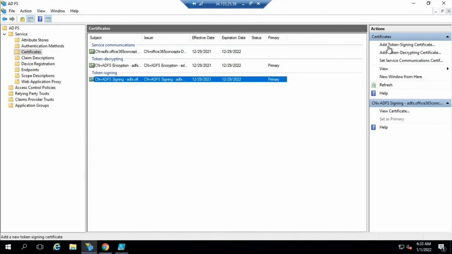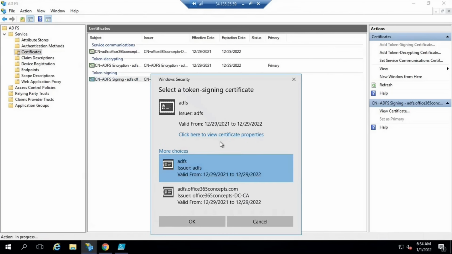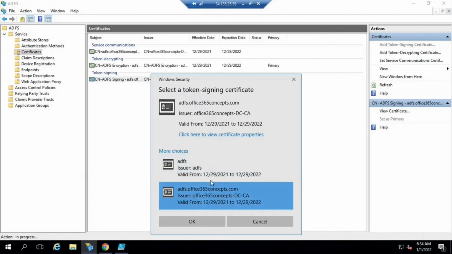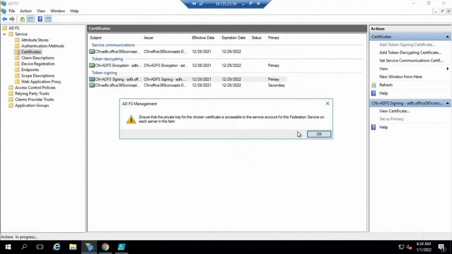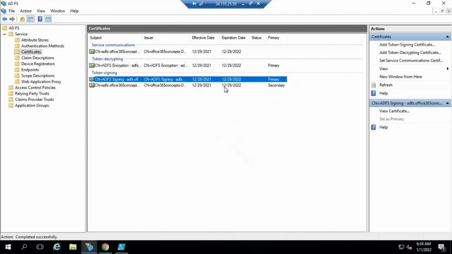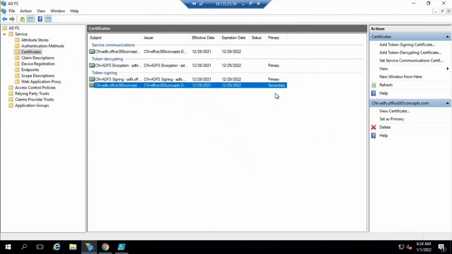You will click on Add Token Signing Certificate, and here you will select a token signing certificate. You can browse for the certificate as well and then click OK. Now this certificate will be added as a secondary certificate. Click OK. So the new certificate is added as a secondary certificate.